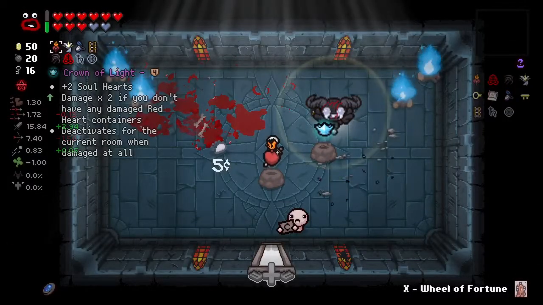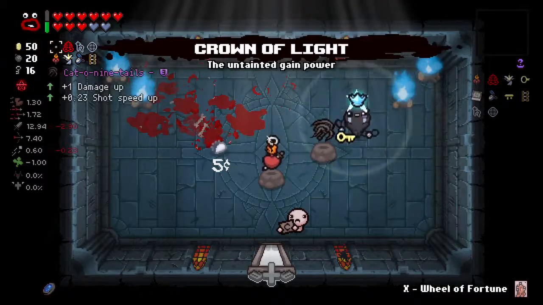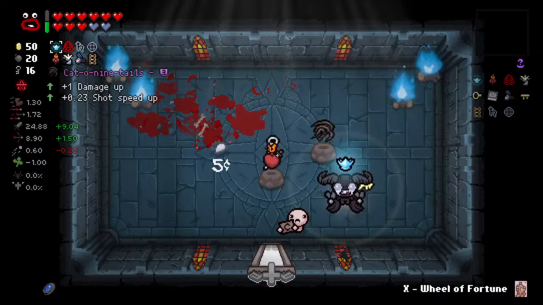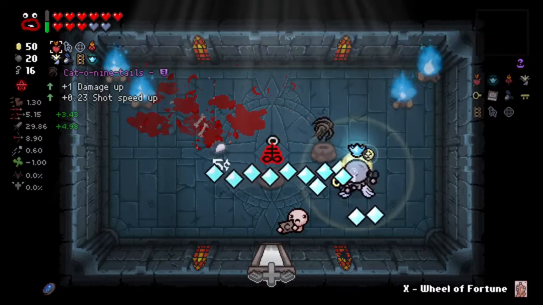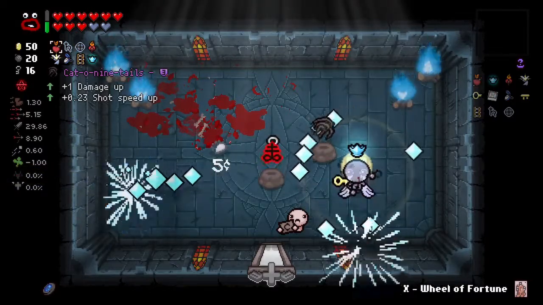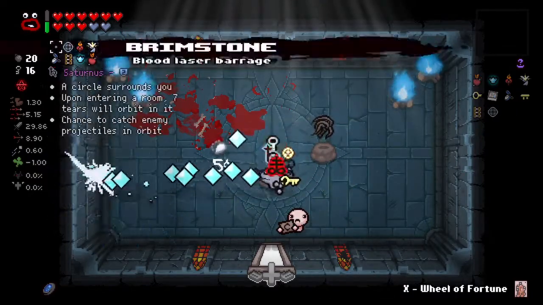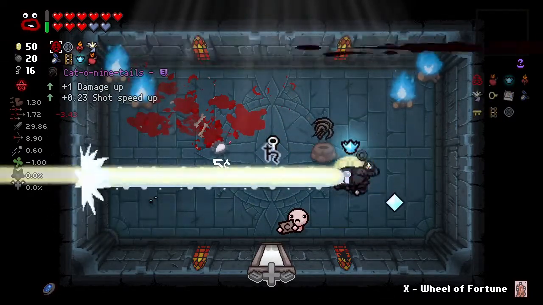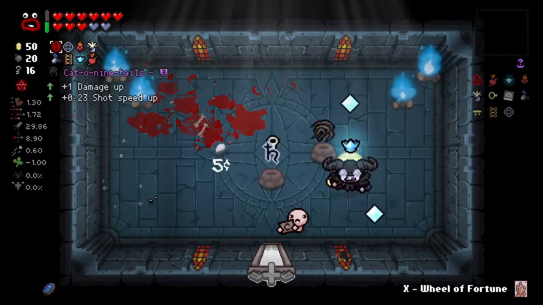I couldn't think of a better angel deal than this one. I really couldn't. Okay, that's super bad. So Brimstone's essential. Does Saturnus even work at all? I think it does. Oh, Saturnus spawns them to start with. What am I thinking?